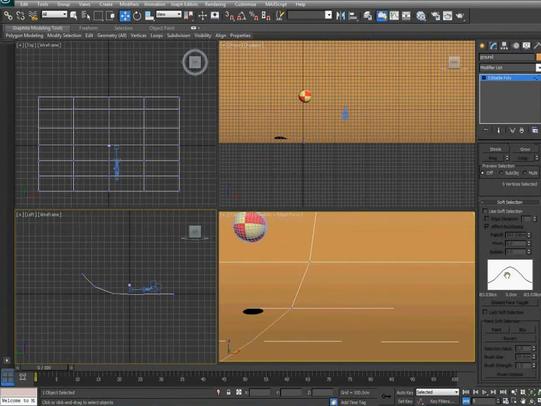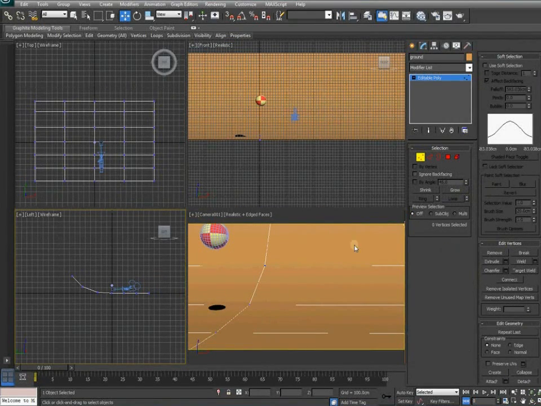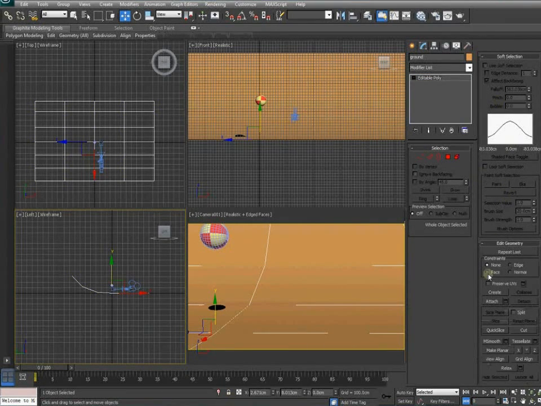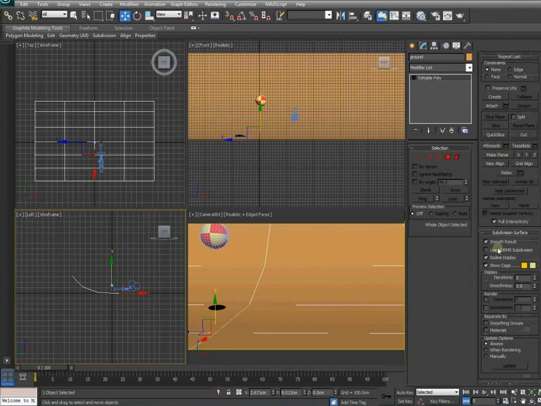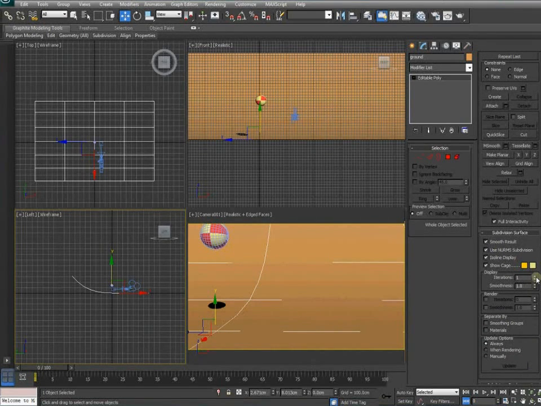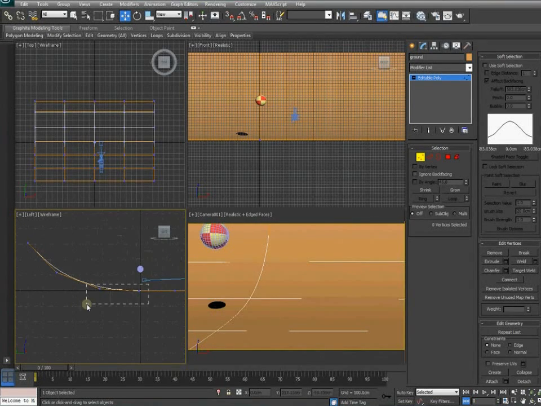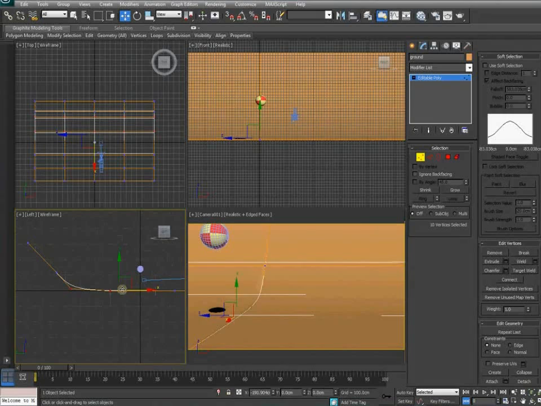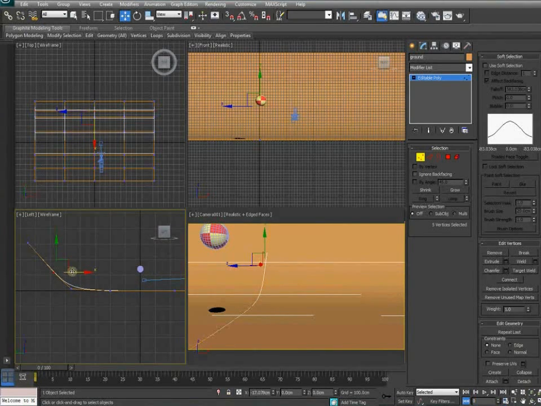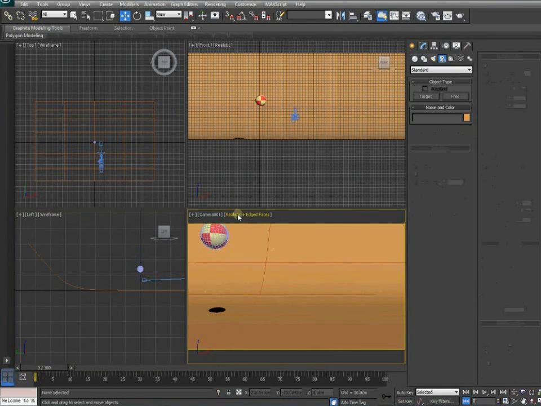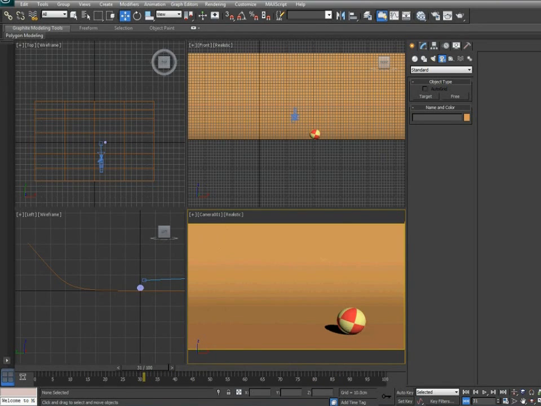Okay, and I will drag this so we can see more options clearly here, and I want to use NURMS so it's smooth. Okay, and I will move this back so we have a flatter ground. Remove the edged faces, so you can see you have a uniform background now when you render it.